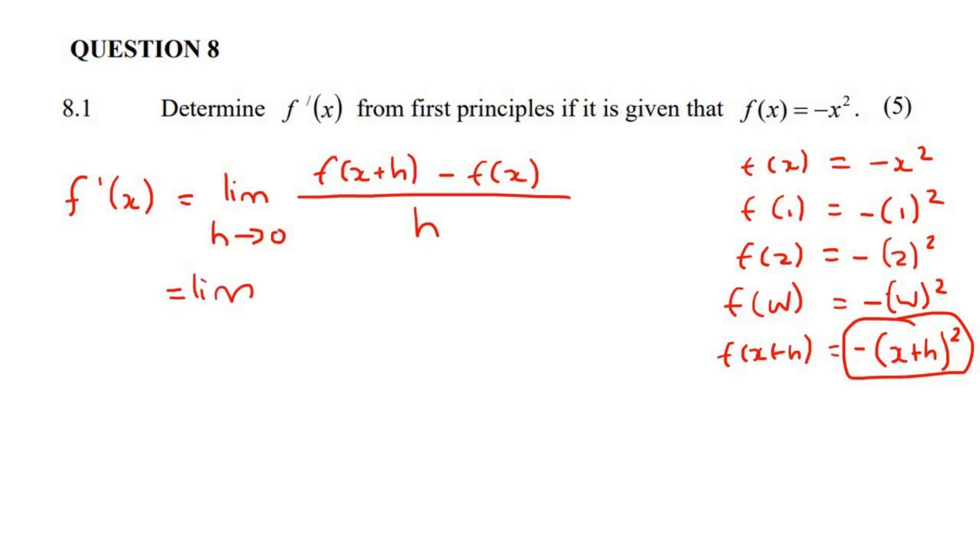And so let's go write this down. Remember, we have to write this limit as h goes to 0 the whole way down. I know it's annoying, but just got to do it. So you're going to say negative x plus h. Then you're going to say minus, which is this minus, and then you're just going to put the f of x, which is that. So it's also got a negative. And then h. There we go. Not too bad.